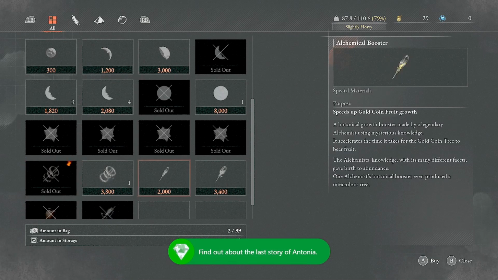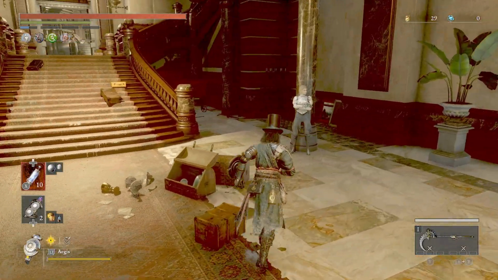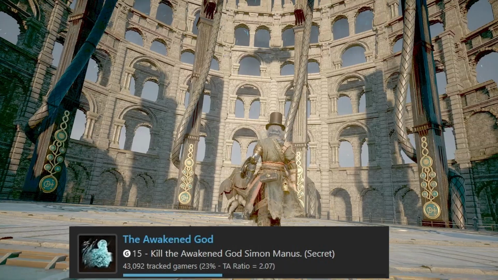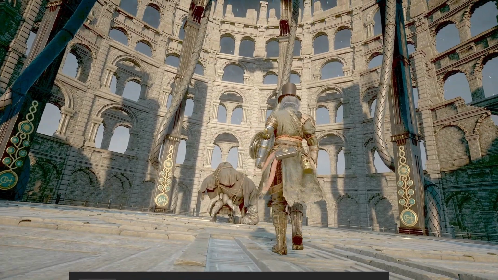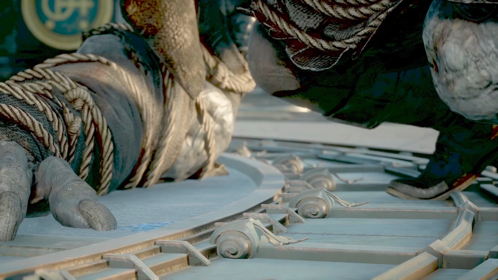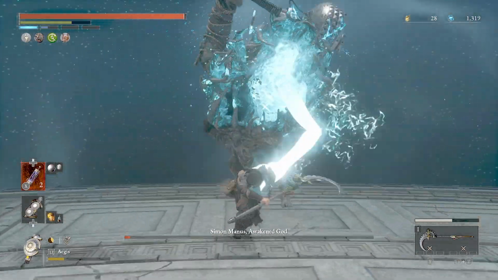Next up, we speak to the receptionist again, and an achievement pops a lot more prematurely than I thought it was going to, so I missed the start of it unfortunately. But we grab the final part of Antonia's story. Then we finally reach the final boss and grab the Awakened God achievement. That's right, we are killing literal gods at this point.